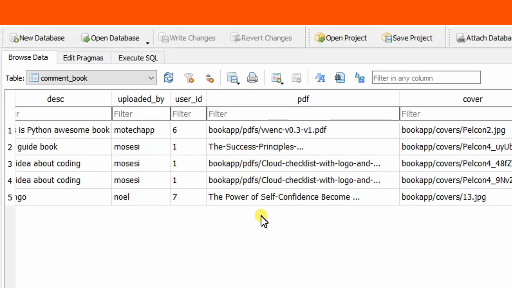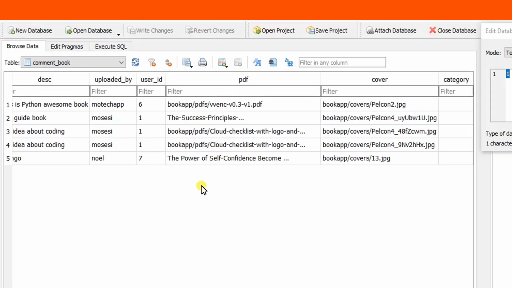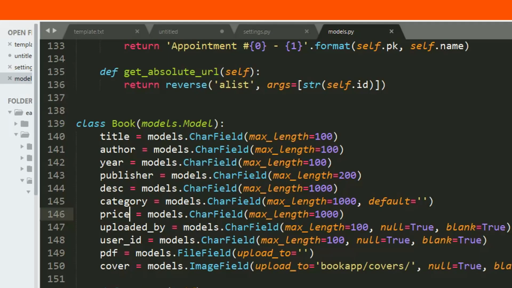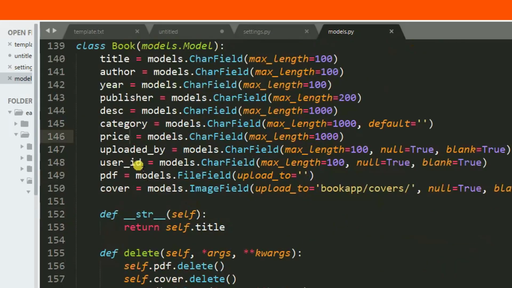So the best way to do this, if you already have a model with existing data and you want to add a new column to the model, is to make sure the newly added column has the option null=True or has a default. Here you can see the column called price is going to be added.